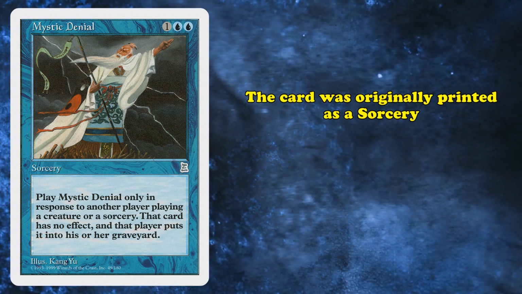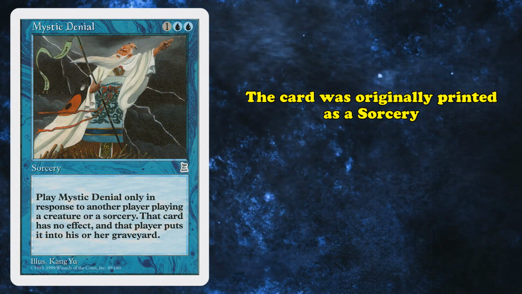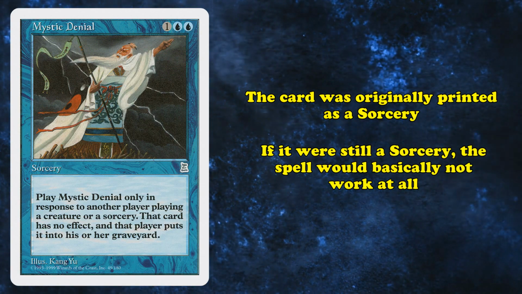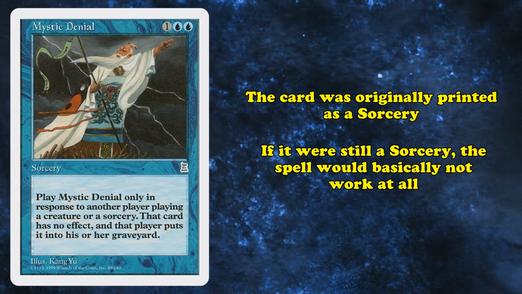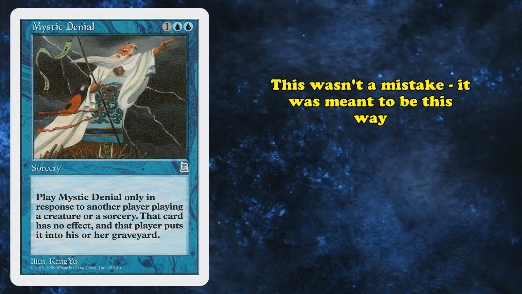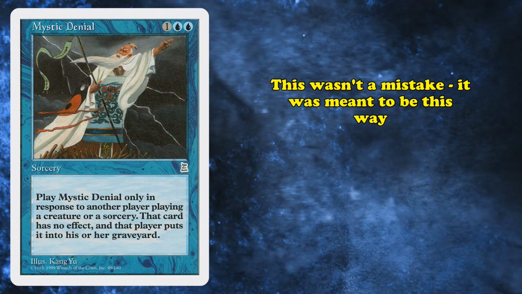However, the card was initially printed as a sorcery, which meant it could not be played in response to any other spell. This essentially meant that, by the rules of the game as they exist now, Mystic Denial was a spell that did not work. Notably, this card was not a mistake that slipped through the cracks and was intentionally printed as a sorcery.